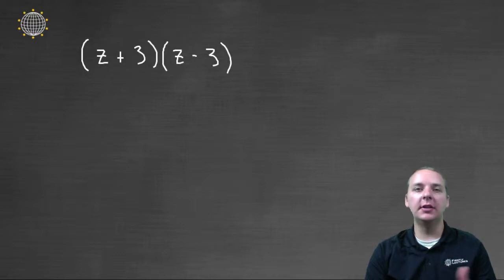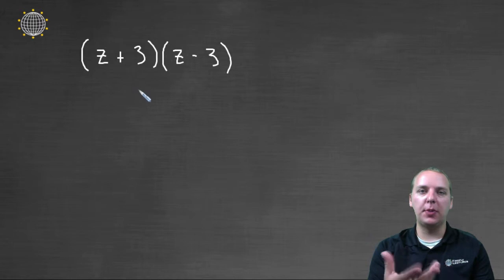Let's look at a couple of additional examples where we practice the FOIL method. So you remember the FOIL method is used when you have a binomial, which is a polynomial with two terms, times specifically another binomial.